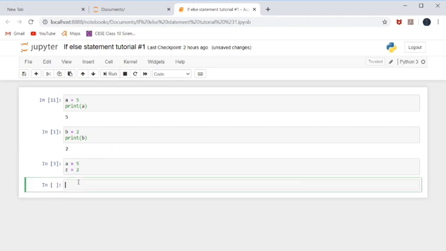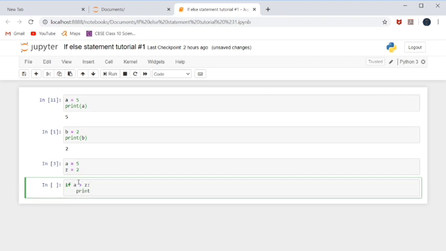Now it's like a true or false statement, right? Let's see. If a is bigger than z, print. Actually in Python you can print any command with single quotes or double quotes, so that's the good part in Python. Now just put in any command, like 'Hey, Python is so easy.' Simple command. The truth is a is actually bigger than z, that is, 5 is bigger than 2. That's how I have given it in this part. So let's run this function.